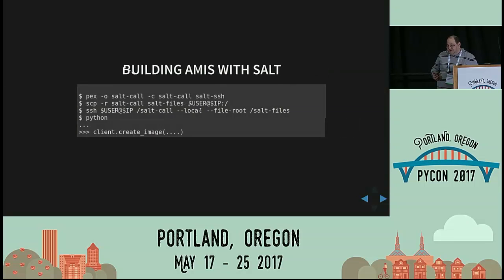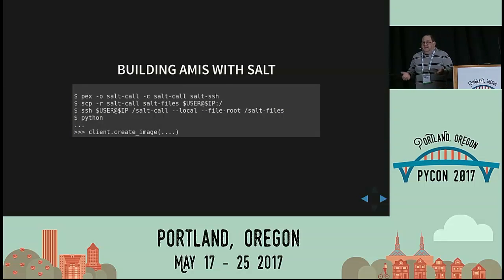If you have something more complicated than yum update, then probably it gets very annoying to start automating that with SSH. You can automate it the same way you automate any other configuration system, right? So, for example, you can use Salt. In this case, we use PEX to build a Salt PEX, so it will be easier to install on the remote host. So we can put PEX on it, we can put the Salt configuration, and we can set Salt to a local file root, and then we have exactly the configuration we need.